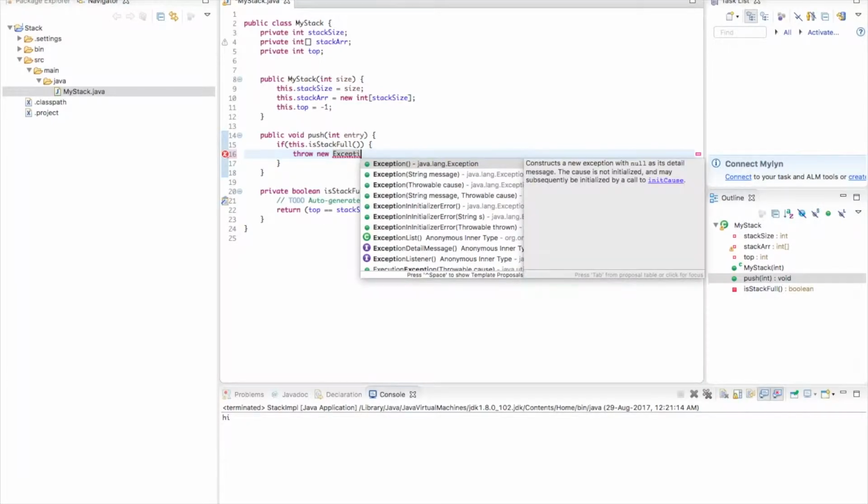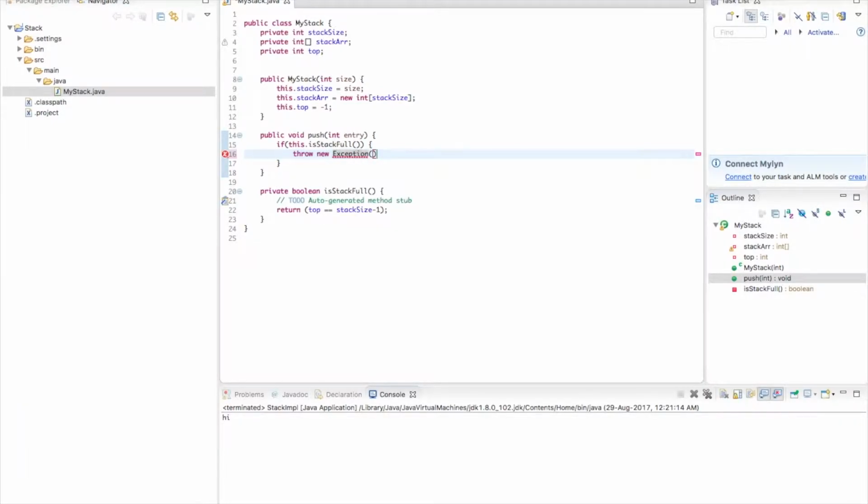Let's create a new exception over here, and we will type a message also. Stack is already full. That's it. Now it is throwing an error as we are throwing an exception without declaring it in our method signature. So we have to throw it at the method level.